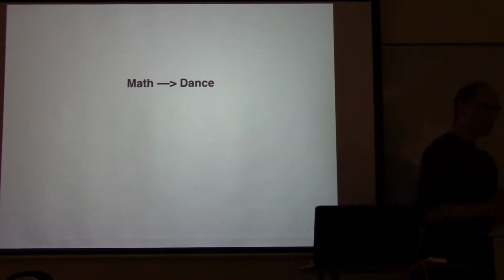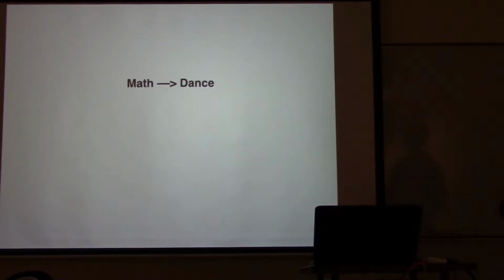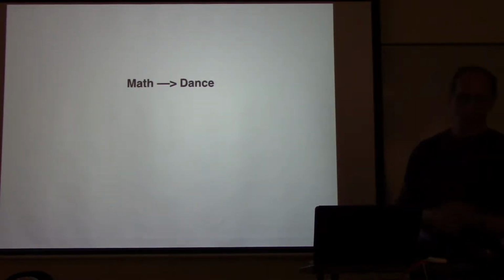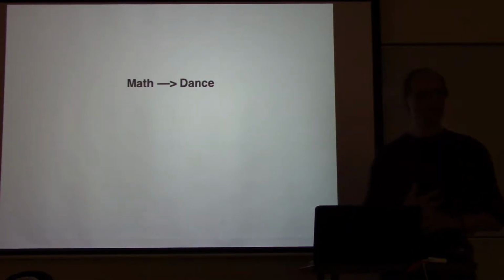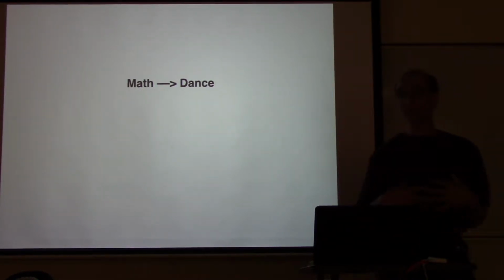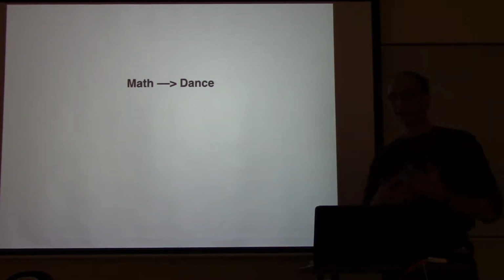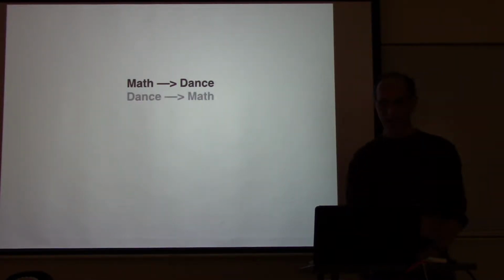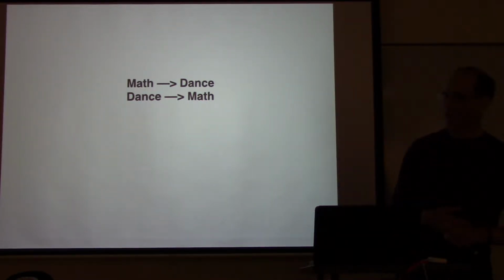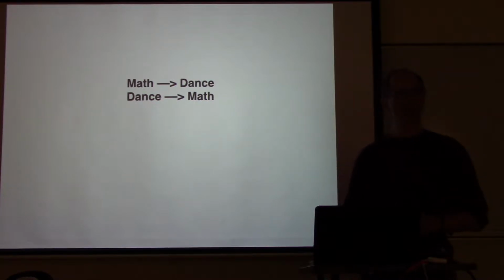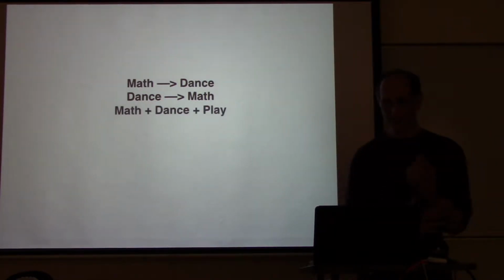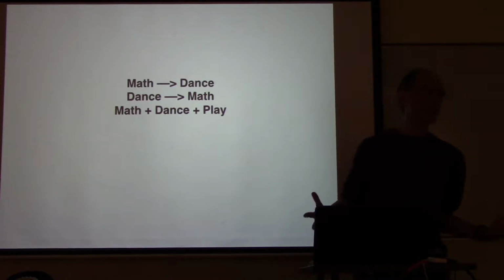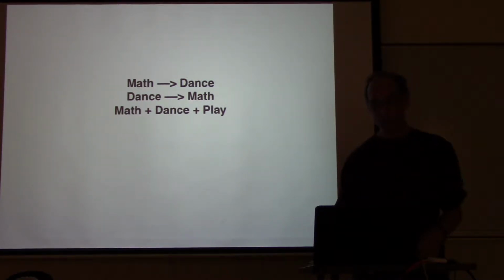And I thought what I would do today is try to share with you a variety of ways in which we have found to connect math and dance. Now, the way most people might expect we would do this, and a lot of people do this, is take some mathematical theorem and translate it to moving bodies. And I will show you one example of that. And as I said before, sometimes we look at dance itself and find what kinds of mathematical ideas we find in dance. And of course, we put them together and play with them. Like I said, that's really mostly what we do.